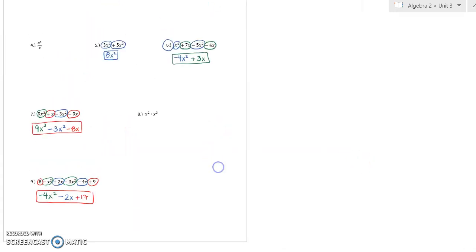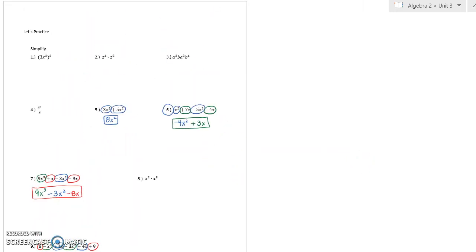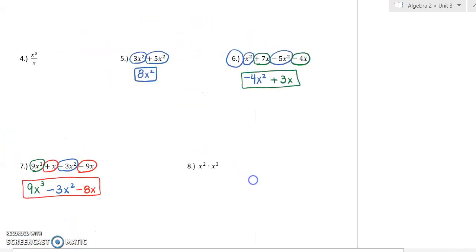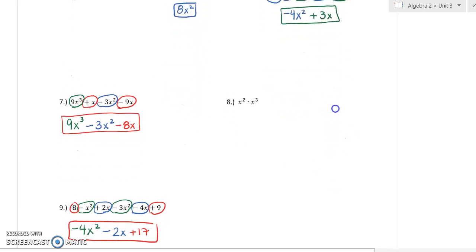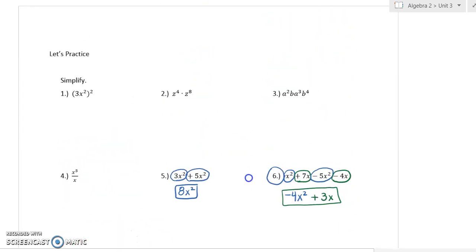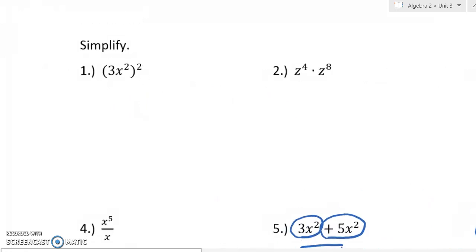All right, let's go back and do some of these exponent rules. So exponent rules are the ones that only have multiplication and division. There's no adding and subtracting. Notice that we don't say multiply and divide like terms. We say add and subtract like terms. So we did all the ones that had addition and subtraction first. All right, so let's go into the rules.